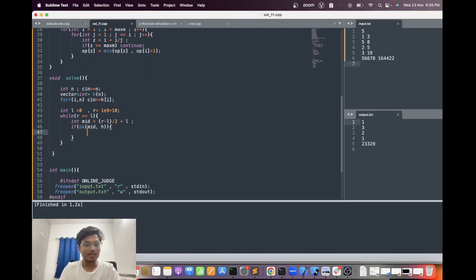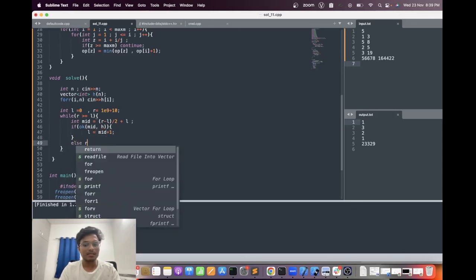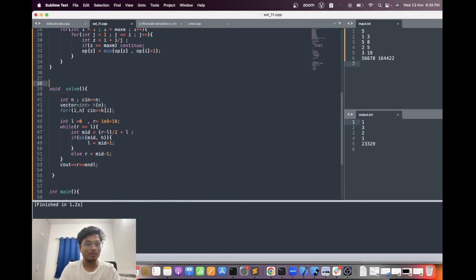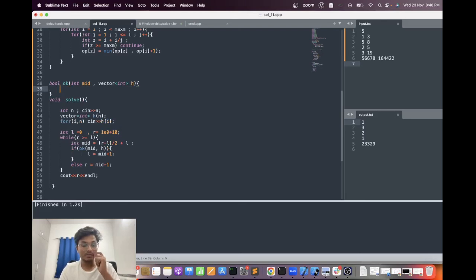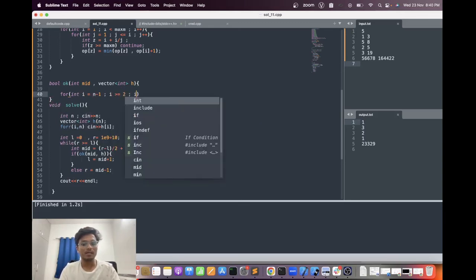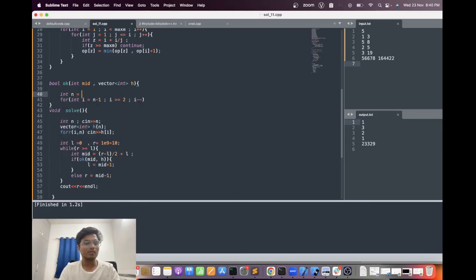Okay, if it is possible, then I will make l equal to mid plus 1, else r equal to mid minus 1. I'm just putting the answer, that is r. So bool is okay, int mid and then vector of type h. For int i equal to n minus 1, i greater than or equal to 2, and i minus minus. So n is equal to h dot size.